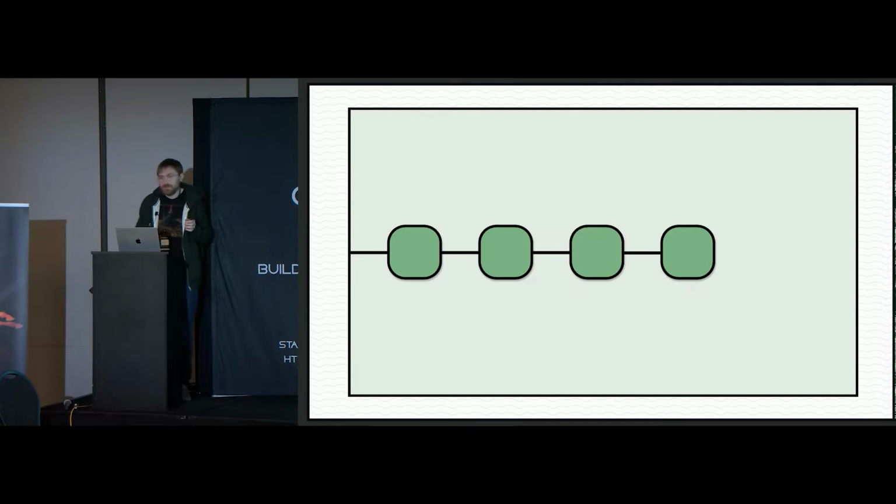Another consequence of this is much faster syncing. So if you want to join the Bitcoin network today, what that entails is you're starting at the genesis state, and then you are applying all 850,000 blocks to that state so that you can arrive at the same final state as everyone else in the network. And that takes a really long time.